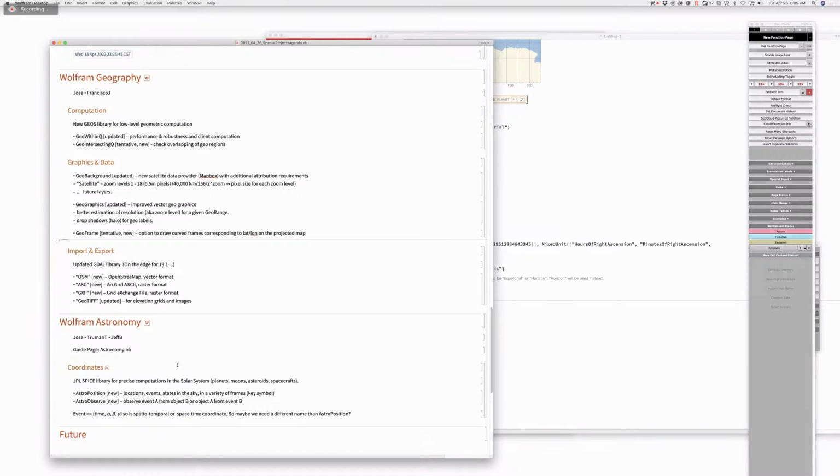Yes, in fact, the frames need to know their origin, of course. Frames need to know their origins, their orientation, and the time system they are using as a clock. Right, but as I said at the beginning, astro observe was to me some sort of syntactic sugar for astro position. No, I understand that, and it's interesting for that.